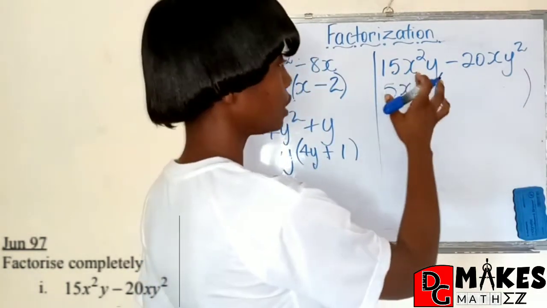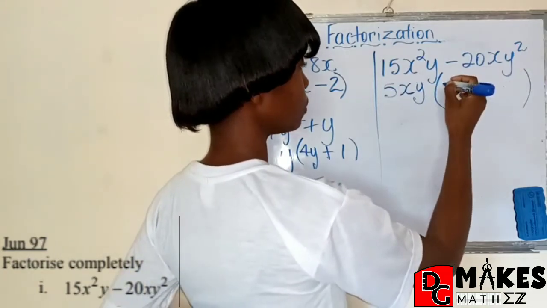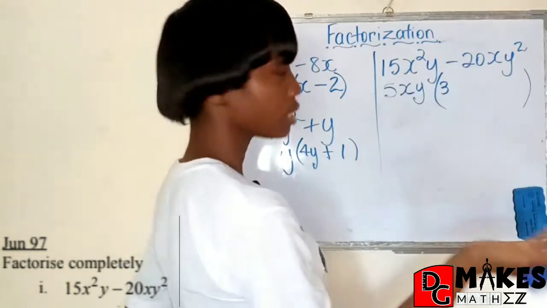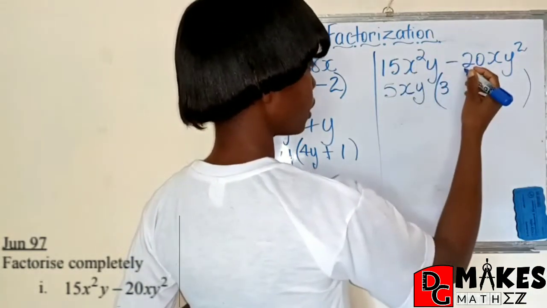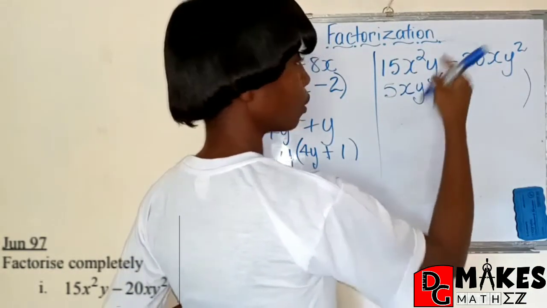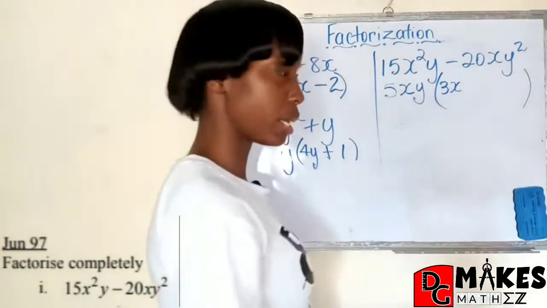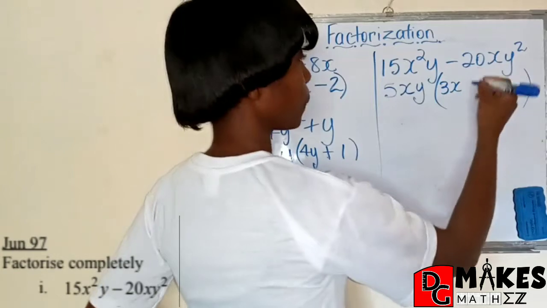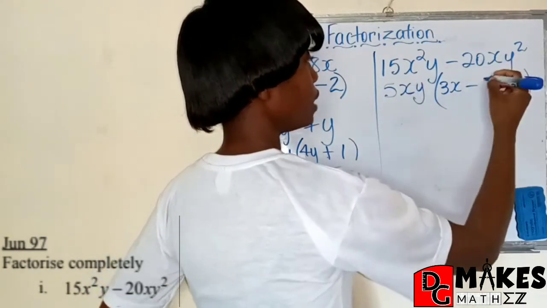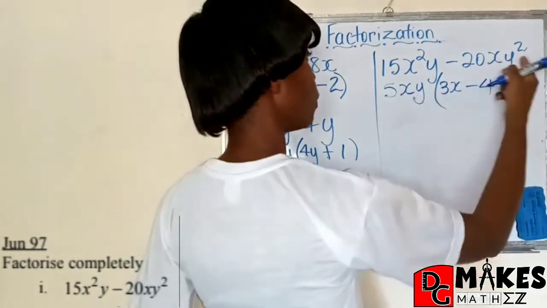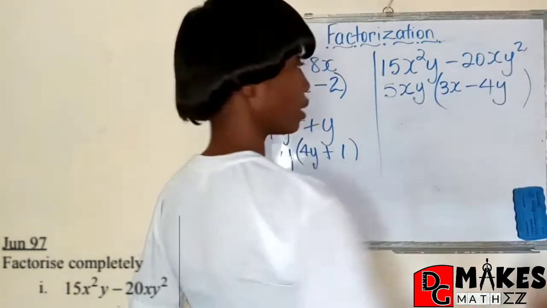5xy into 15x squared y, we will be left with 3. Remember, you are dividing, and so it's 5 into 15 3 times, etc. X into x squared, that's going to be x. Y into y is 1, and so you don't need to write that you're multiplying by 1. All right? 5 into 20, that's 4. X into x, that's 1. Y into y squared, y.